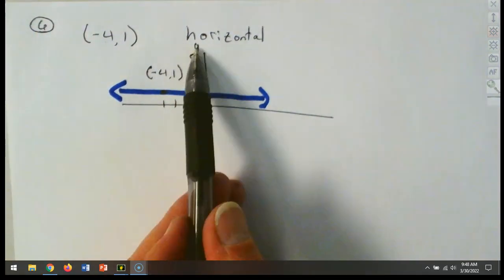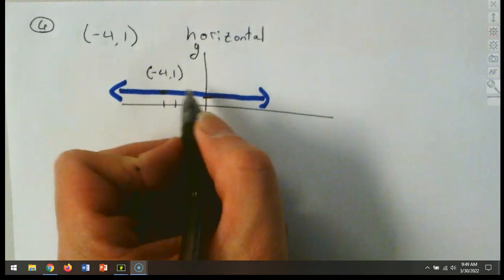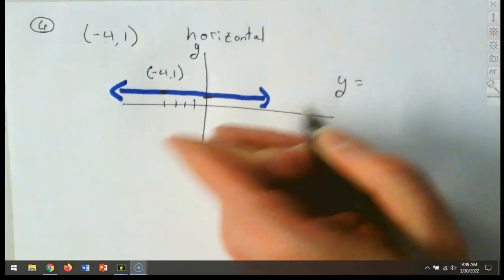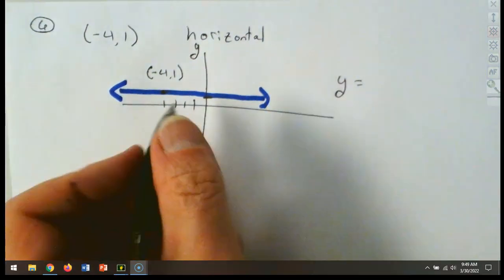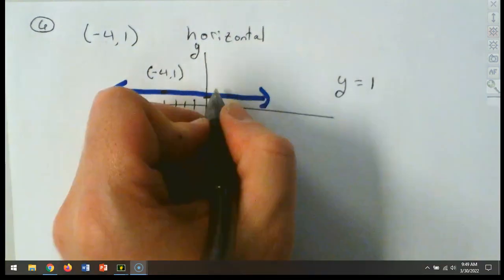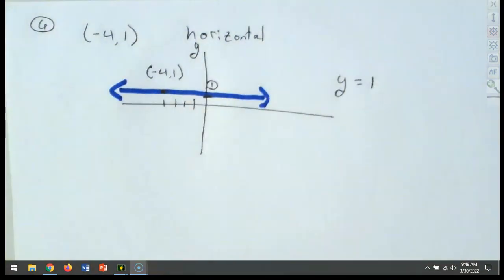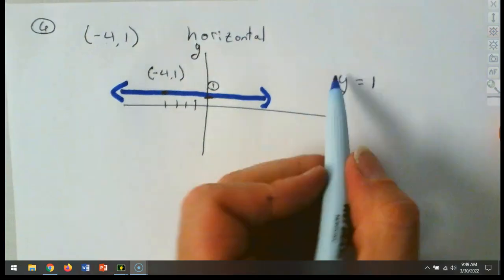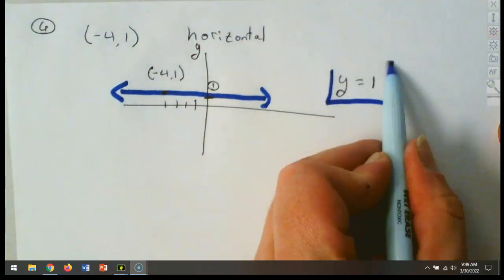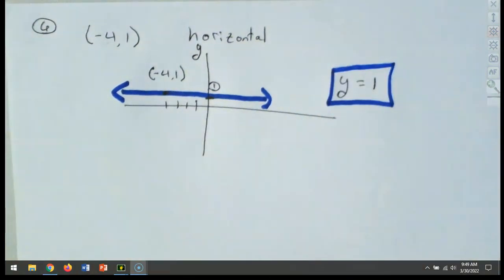What axis does it cross? The y-axis. Where does it cross it at? Y equaling what now? Y equaling 1. It's 1 unit up. So that would be your answer for both standard and slope-intercept, simply y equals 1. That's all you need to do. It is a horizontal line, which means it is a y line. Question 7. What would question 7 be?